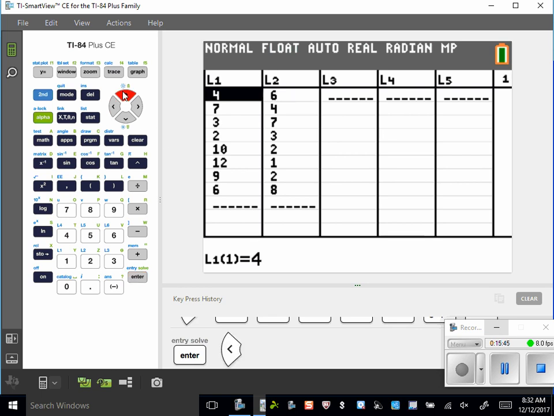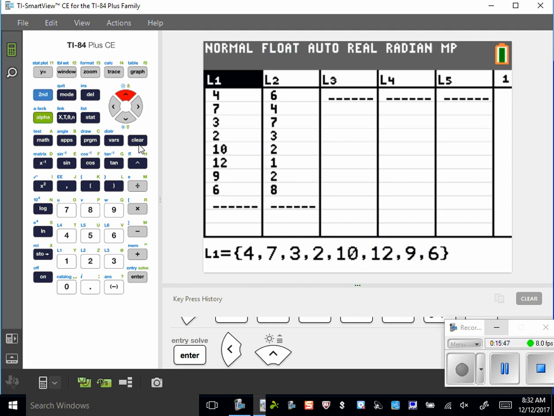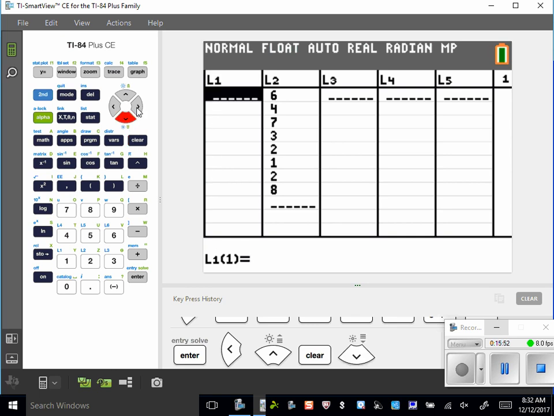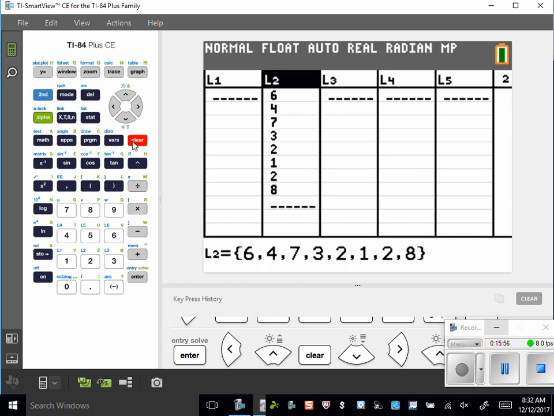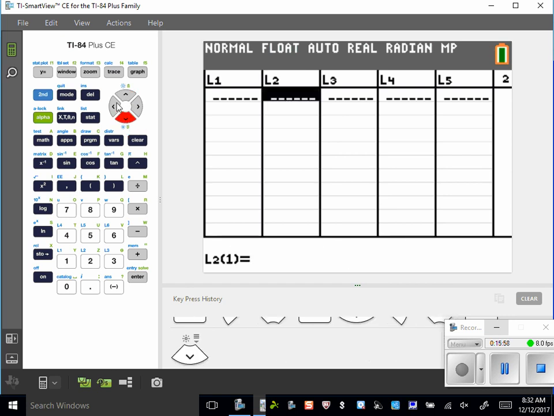So let's put it directly on L1. Hit clear. Bring it down. Clears it out. Put it directly on L2. Hit clear. Bring it down. Clears it out. So I'm going to cursor back over to L1 and I'm going to put in the sleep hours. So you guys can go ahead and do that, and then we'll move on.